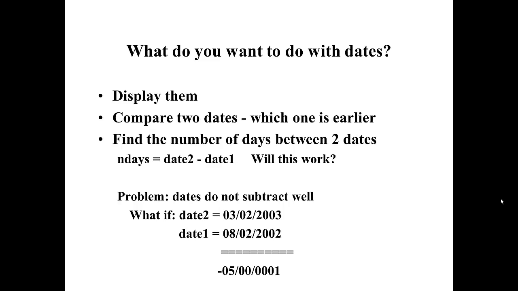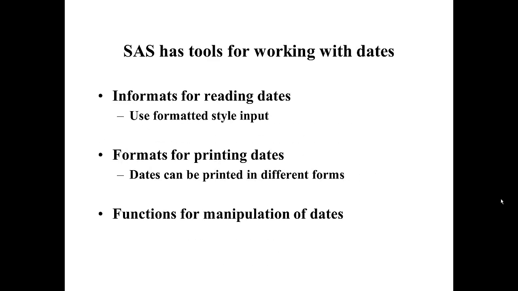The problem is that dates do not subtract very well. So for example, if you have a date of March 2nd, 2003 and you want to subtract August 2nd, 2002, you can't just subtract the dates as I'm showing in this example. So SAS has special tools for working with dates.